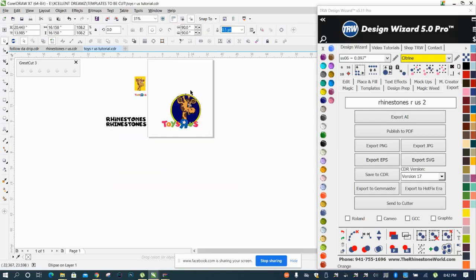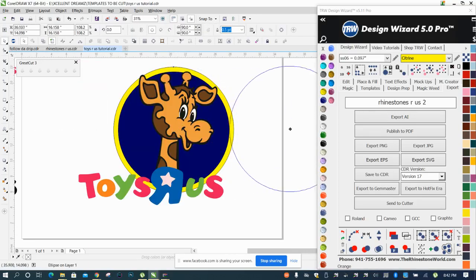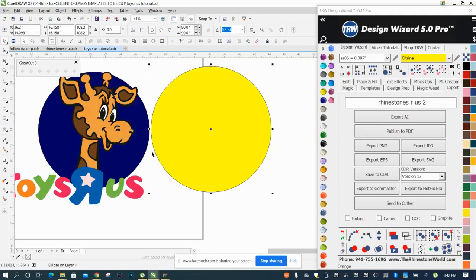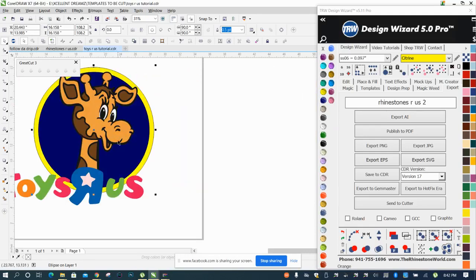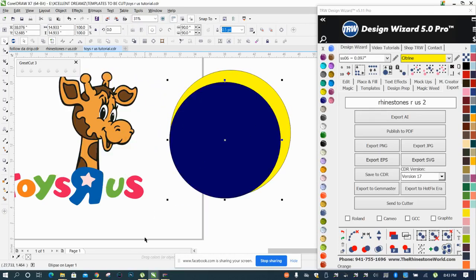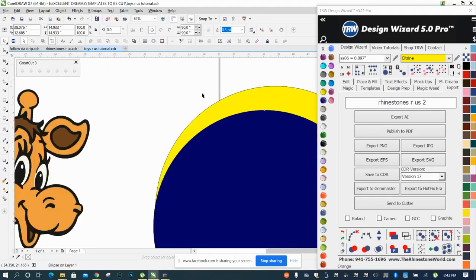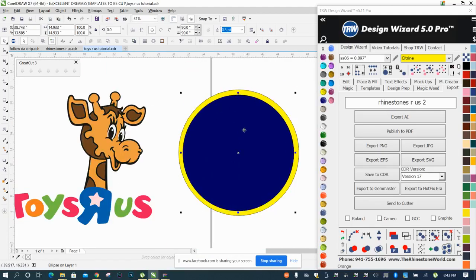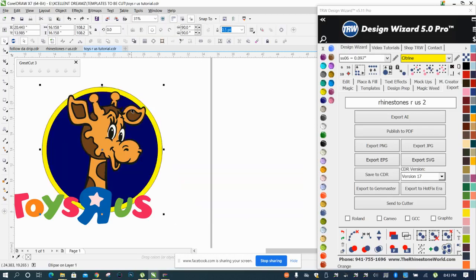Now we can click on that and move it, and it's a whole yellow circle. Control Z it back. It's just the outline to the blue. So we know that yellow is a complete circle, and that blue is a complete circle. There's just two circles laid on top of each other to create the outline effect. I just Control Z'd it back to where I was, and let's save the work, folks.